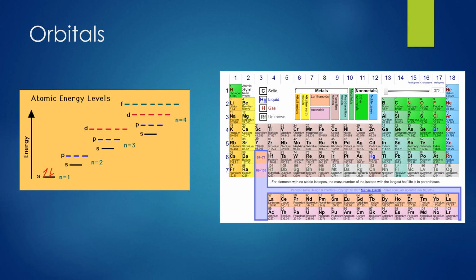And the p orbital has how many electrons? Well, we can count. There's 1, 2, 3, 4, 5, 6. So the p orbital has 6 electrons, and that makes sense because if we go over to the left-hand side where we have our atomic energy levels represented with the orbitals, we now have 1, 2, 3 lines for p, which means that there are 3 p orbitals. They look like peanuts actually, oriented in the x, y, and z directions, and just like the s orbital, they have positive and negative spins.